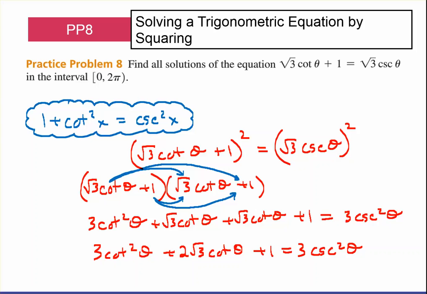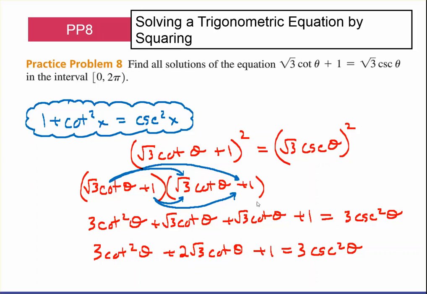Okay, but now finally, notice which way do I want to go? Do I want to change cotangents into cosecants, or cosecants into cotangents? Do I want to change this into cosecant? I don't, because I have a linear form of cotangent here. So what I want to do is change everything into cotangents. Cosecant squared is actually 1 plus cotangent squared.